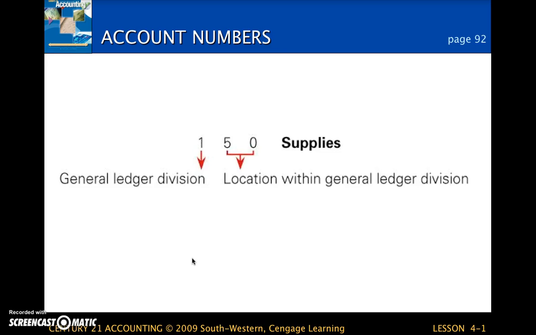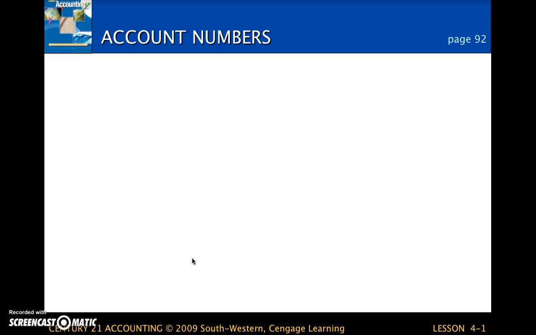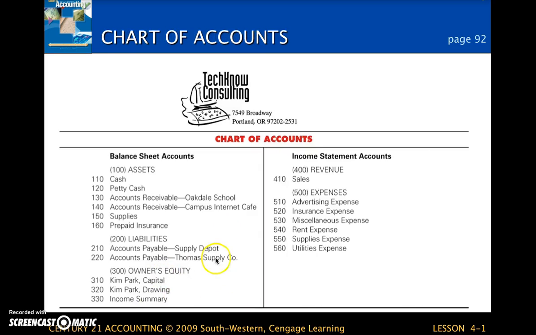Let's say you have advertising expense set here, and you already have insurance expense set at 520. Well, these are really supposed to be in alphabetical order. So let's say we want to add gasoline expense.